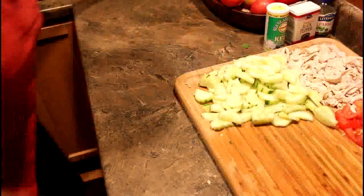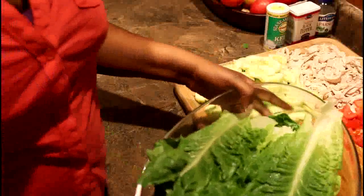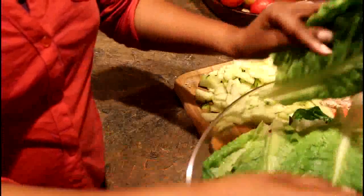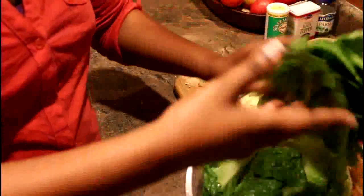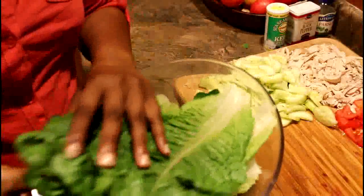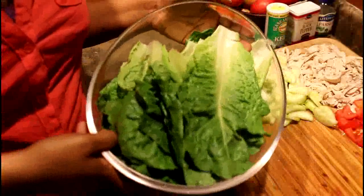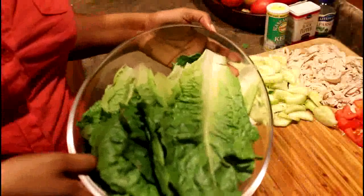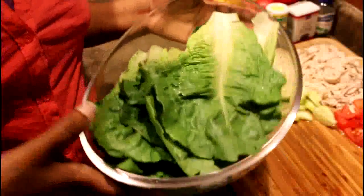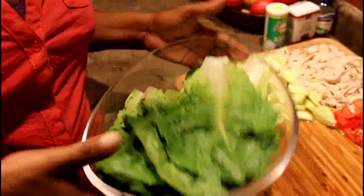Okay, so here's the lettuce, and all of it's dry, almost 100% dry. That little thing works just great. So now what I'm going to do is chop it up, and I'm going to show you how I do that because I like it chopped up a certain way. I like my salad to have bite-sized pieces and not ginormous pieces where you're trying to shove it all in your mouth. I like it to be easy to eat, and I'll show you how I do that.